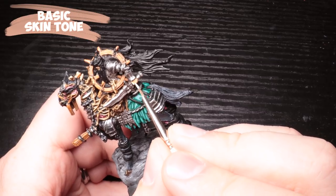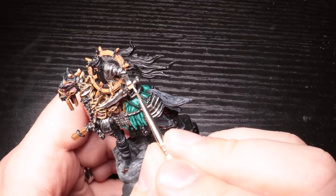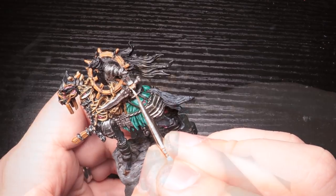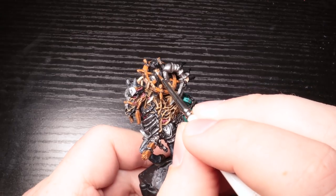Basic skin tone back out, just highlighting it back up. Again, not adding white or anything like that. It's going right back to the base. It's fairly bright, so the wash highlights it pretty well. I do end up at the very end off camera.